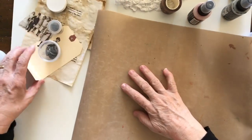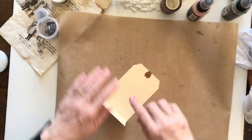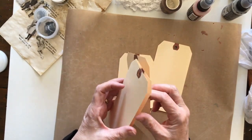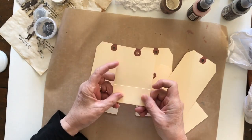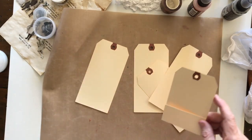Now, the first thing I want to do is put some stain on the tag. So I've got five tags. These are around about 6 inches by 3 inches. I've taken one of them and I've scored it and folded it up, so I thought I could do a little pocket or something with that one.